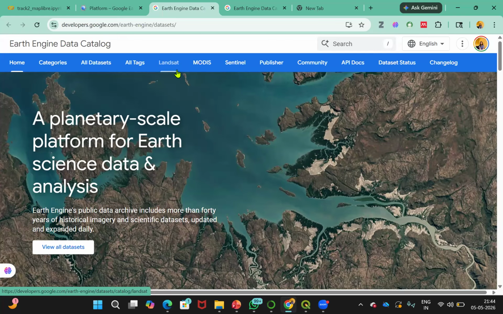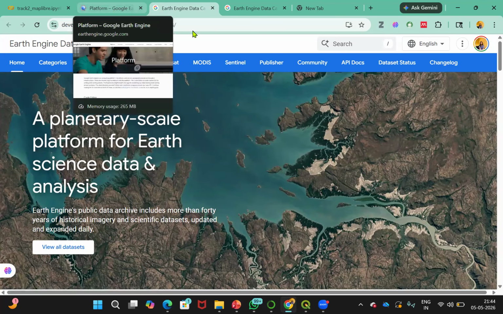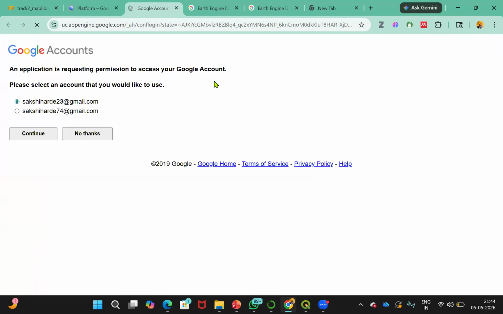This kind of data is not available, but you can import that data here in the Google Earth Engine, right? If it's not there, you can import it here, and then you can work in the same script. So the thing is, here it will run the large scale analysis without downloading any raw data. Even if you have any other platform's raw data, you can import it here and then work.